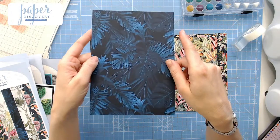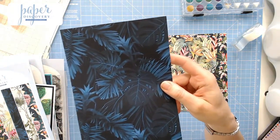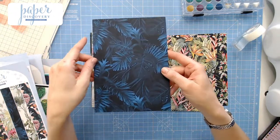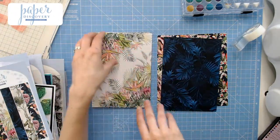Who just said they wouldn't want to use them? Because that's exactly, there we go, Kathleen Baker. So she wouldn't want to use the papers. I know, it's been really hard. I think this is actually my last sheet, possibly, of this one. I did have two packs here. I'm going through them very quickly.